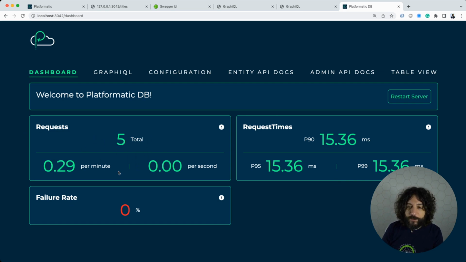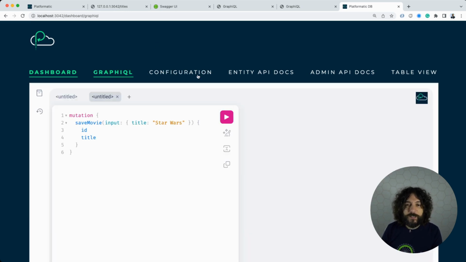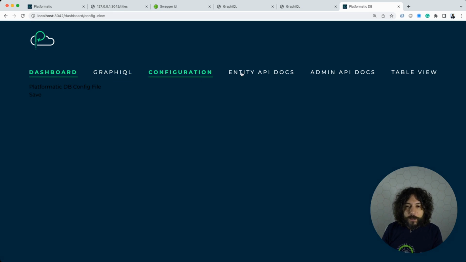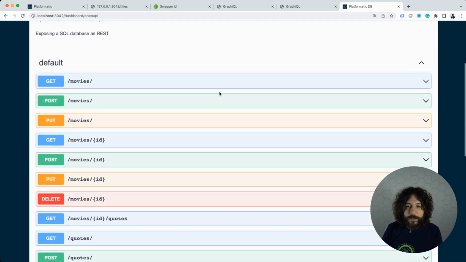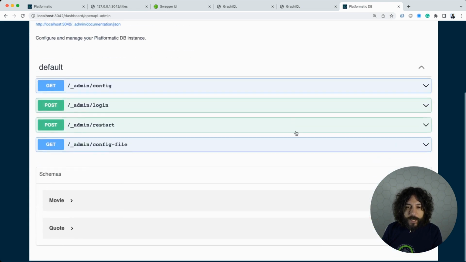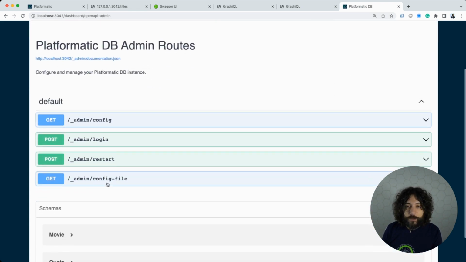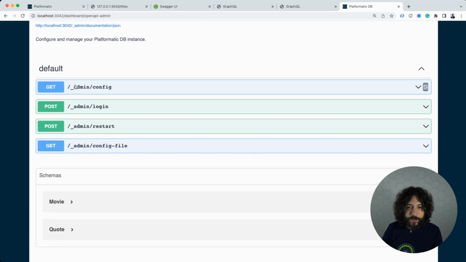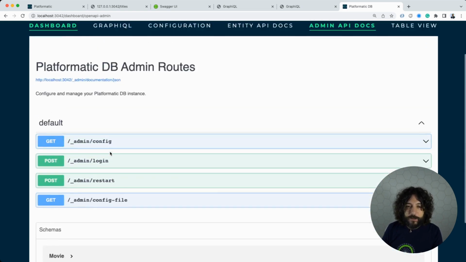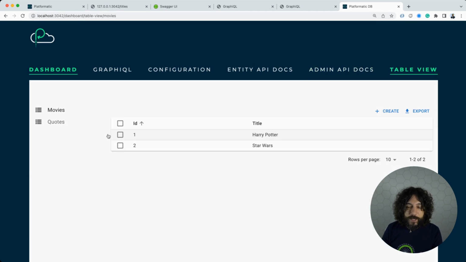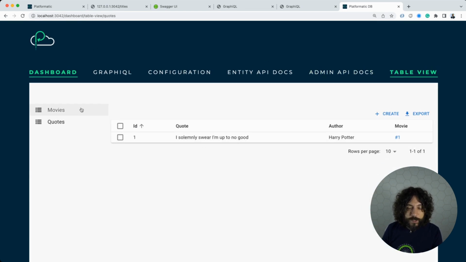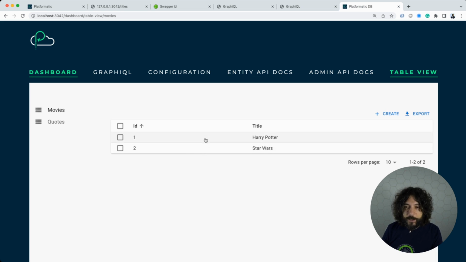So you see we got 5 requests total, and the latency it took to respond, which is pretty good. And we also have access to graphical, to the entity docs, and the admin API. And this is actually pretty cool because you can see that we have some configuration for _admin that you can do stuff with. And then we have the table view that you can use to browse a little bit your objects in your database as well. It's pretty cool, right?